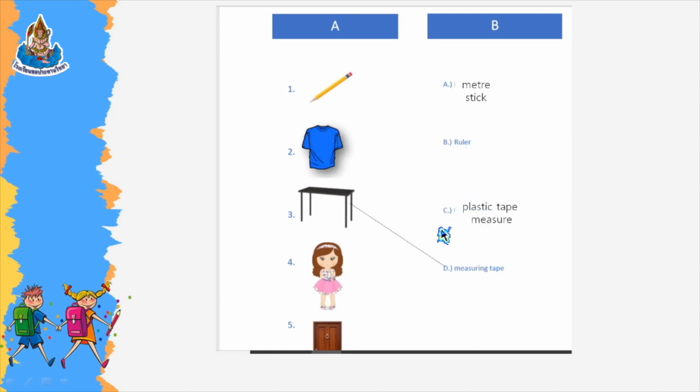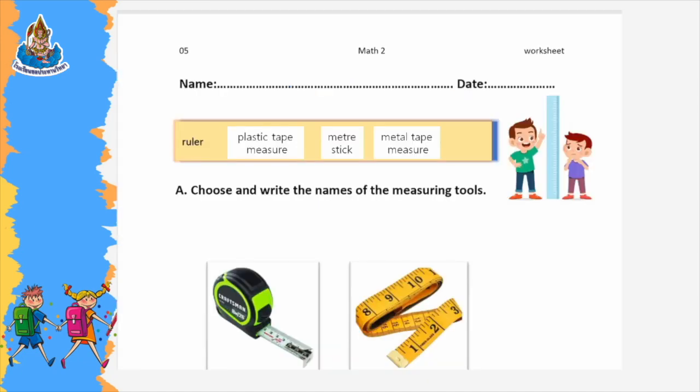And letter C should be plastic tape measure. Next one, letter D should be metal tape measure. Okay, so there you go.